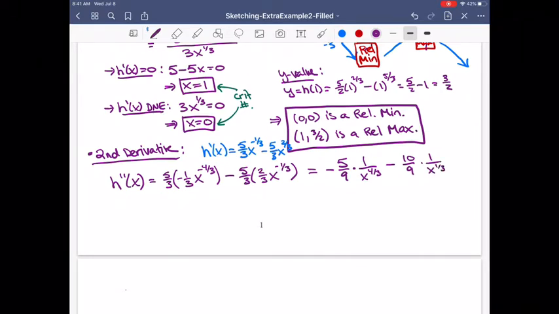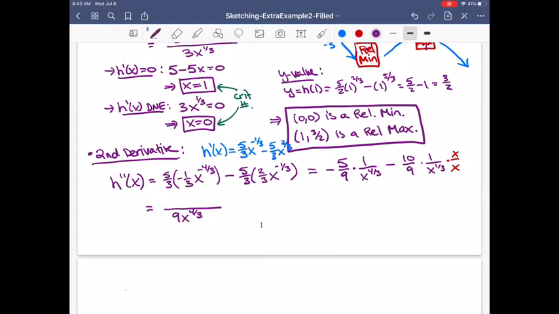Okay, so again, I want to make a common denominator here. So I'm going to multiply this second part by, so I have 9, and then I have x to the 4/3, so I need another x. So if I multiply by x over x, that should be enough. Okay, so then my denominator is going to be 9x to the 4/3 on both. So in the first part, I have negative 5. The second part, I have negative 10x. Okay, if I want this to look a bit nicer, maybe I take out the negative 5, and then I have 2x plus 1 on the top.